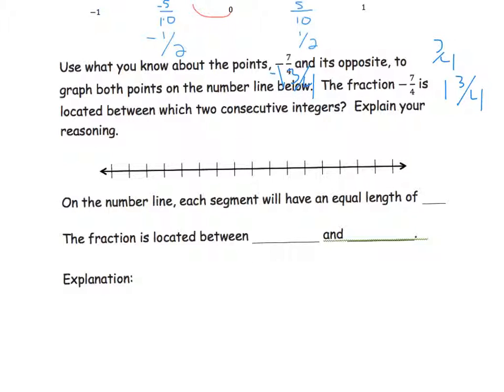So think about that. What I would do is I would count my spaces and see how I could break this number line and number it so I could fit both of these numbers on there. So take a minute. You might want to start with 0 in the middle and then see how you could number it. See what you can do. So I numbered by counting by 4s because I had 4 in my denominator. So this would be like 1/4, 2/4, 3/4, 4/4, which is 1.